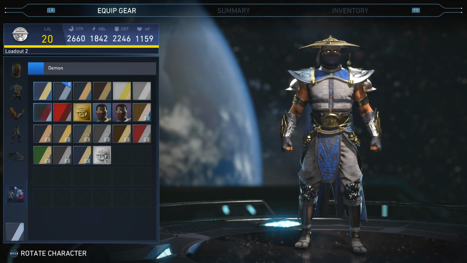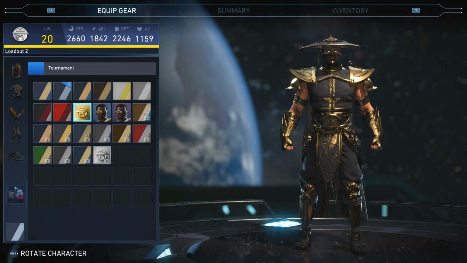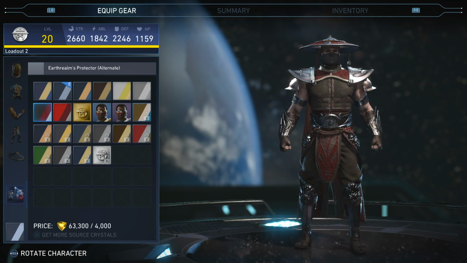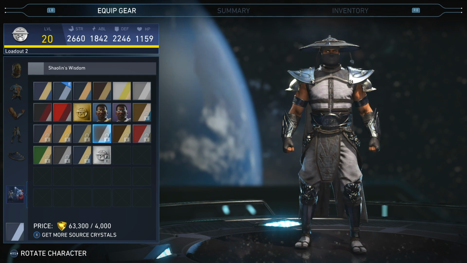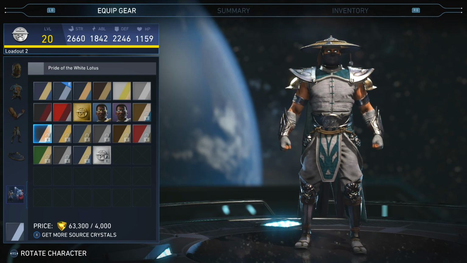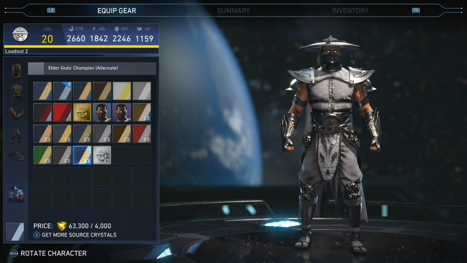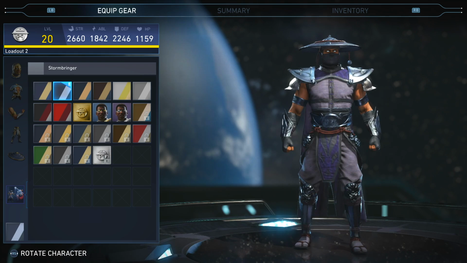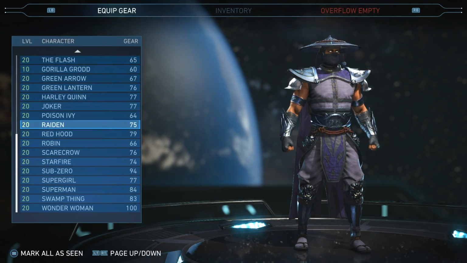Alright, so let's go through all the shaders on this class, of course. I did buy the golden Raiden, mostly so I could play with the gold mask, the Baraicho mask, whatever it's called. All these different shaders, a lot of them change the color of his lightning. Let's see, this one actually changes it to red. And the purple stuff that I have here changes it to purple. It's awesome. Alright, I'll be right back.